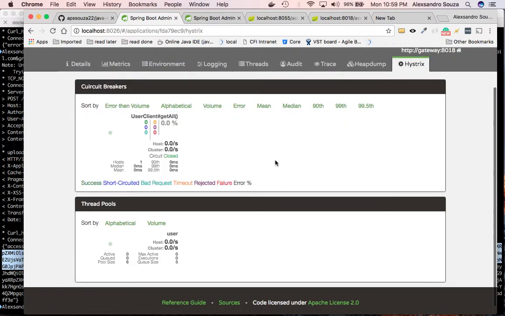You can see here that we have set up the time that the circuit was open or not. Circuit breaker needs to be explained, but let's leave this for another video. Okay, this time we are just going to show the functionality that we have.